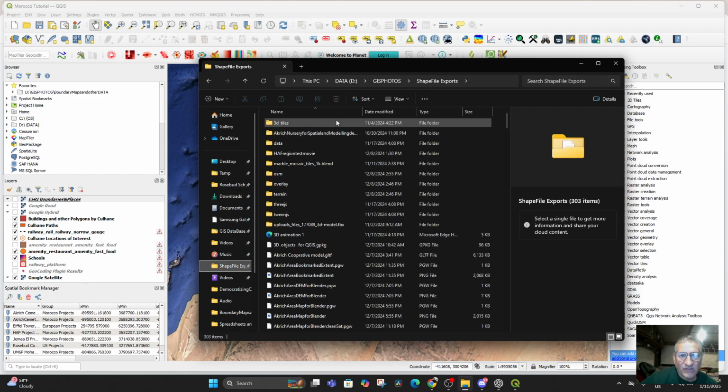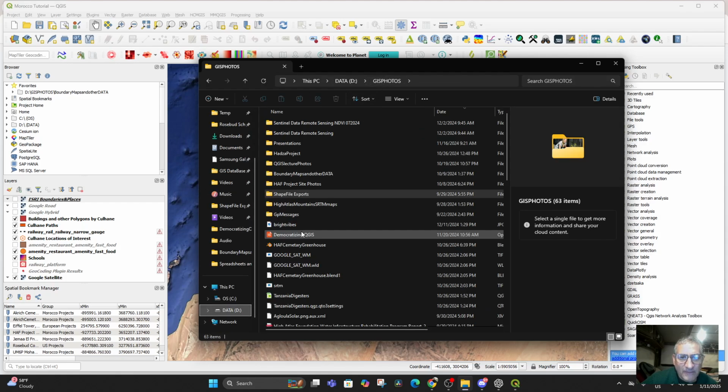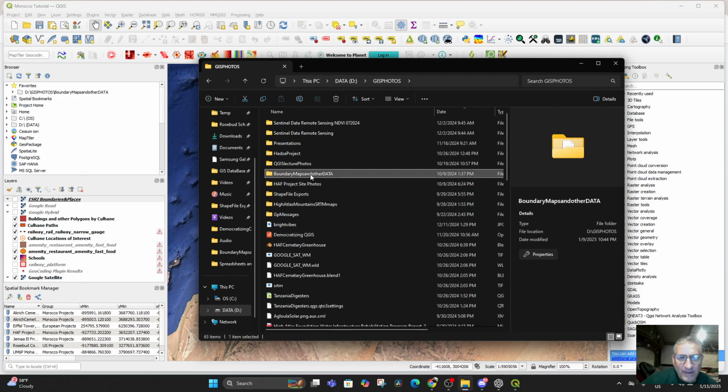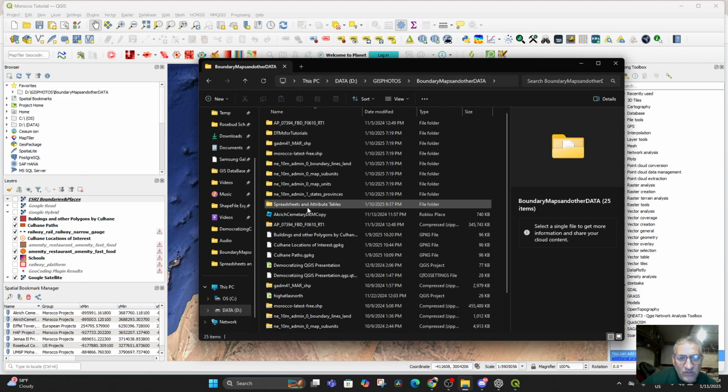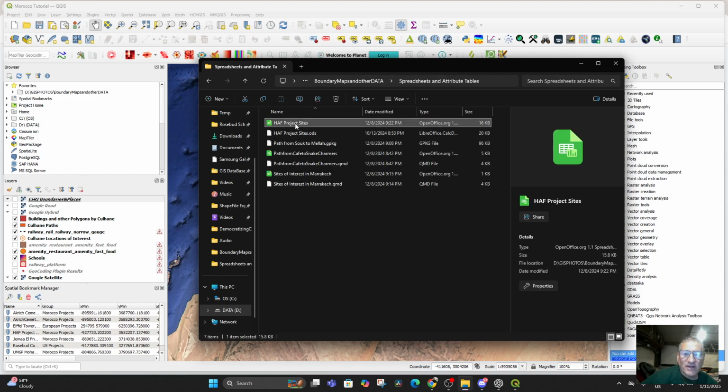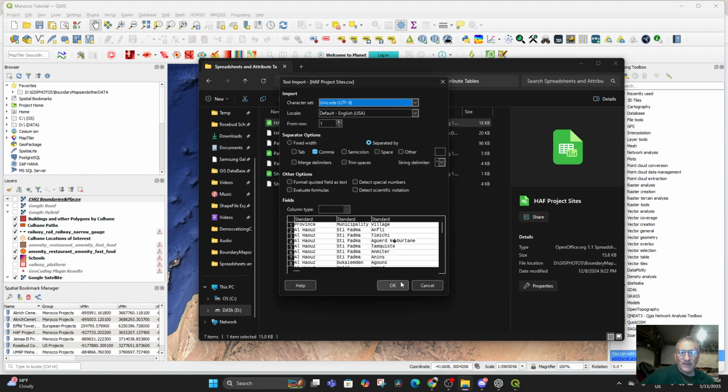So let me find where I've stored it. I've stored it under data here, boundary maps and other data, and then I have spreadsheets and attribute tables. So here's the project site spreadsheet that we were talking about in the last tutorial.